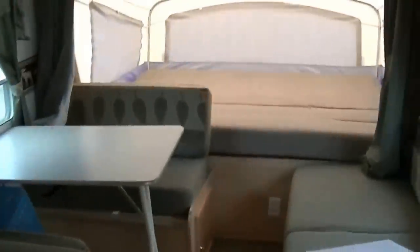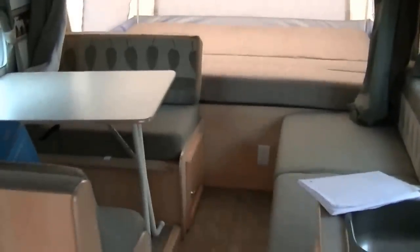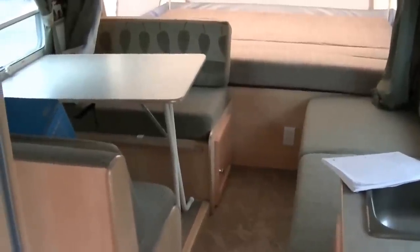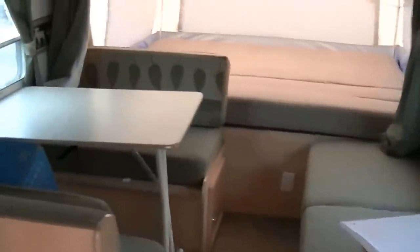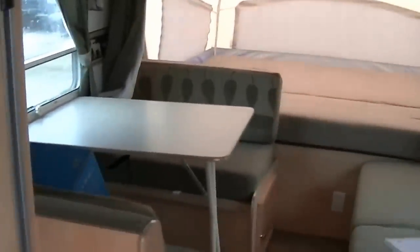That about wraps up the tour of this 17-foot travel trailer by Our Vision — super light and family car-towable — out here at Budget RVs in Texas. We really do have an RV for every budget, so come on out and see us. Remember to ask for Bob Barker and let me put a Budget RV in your rearview mirror.